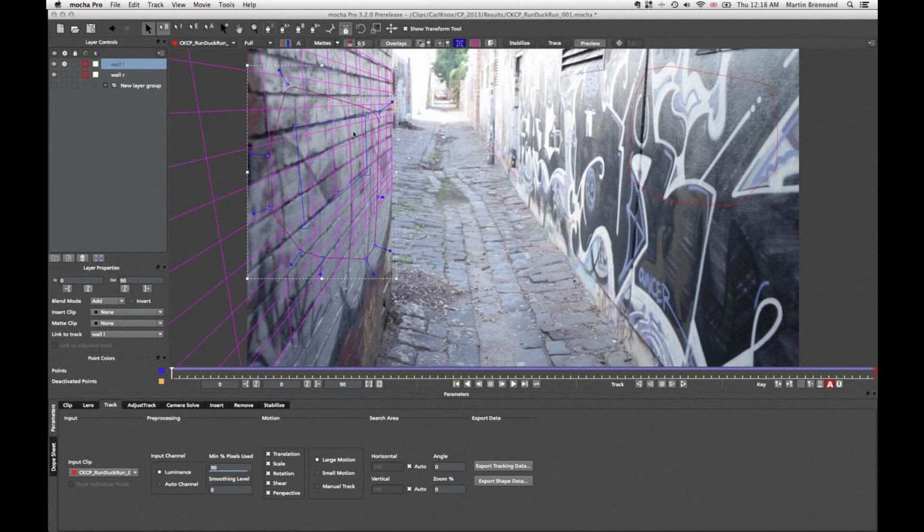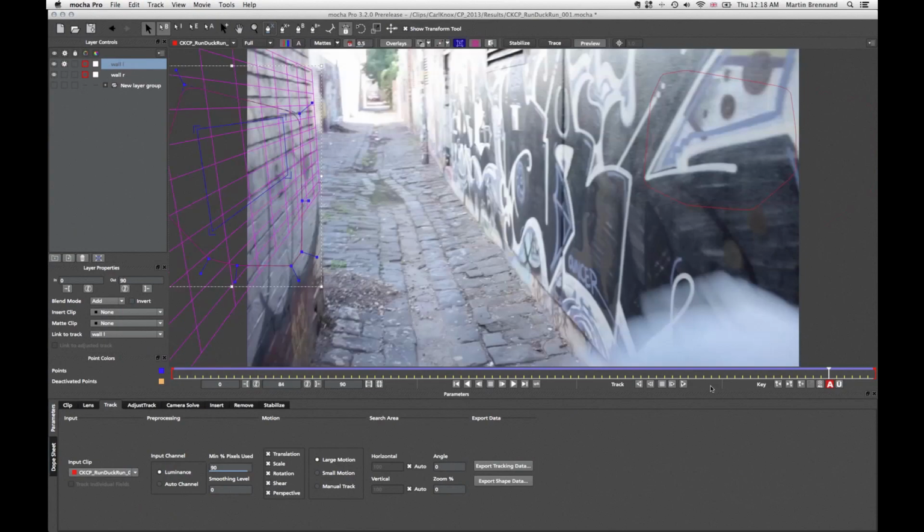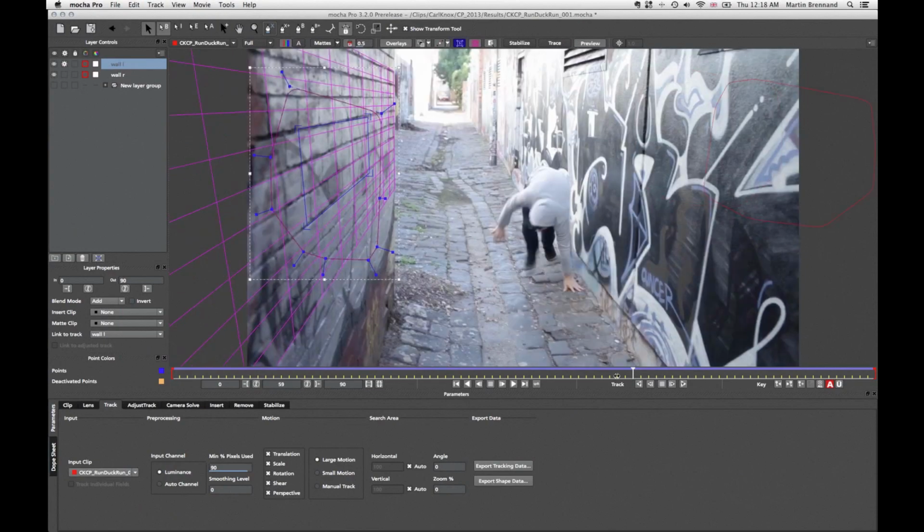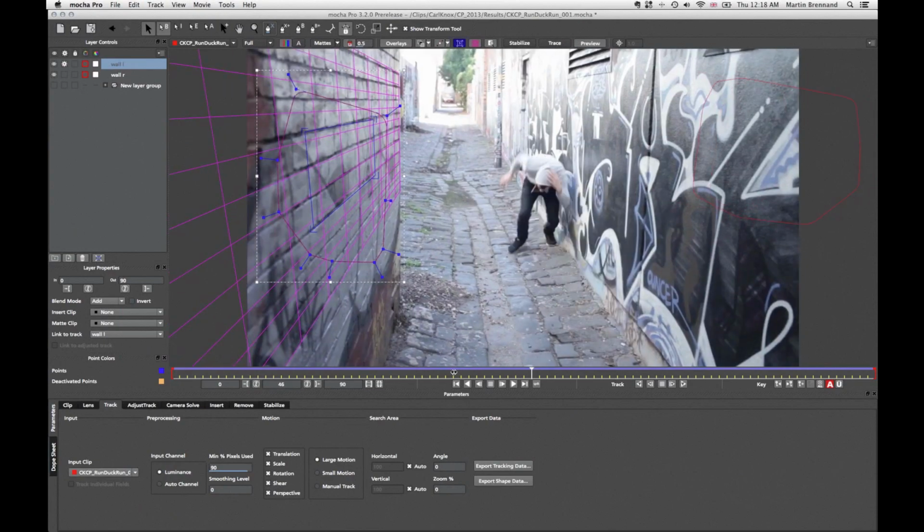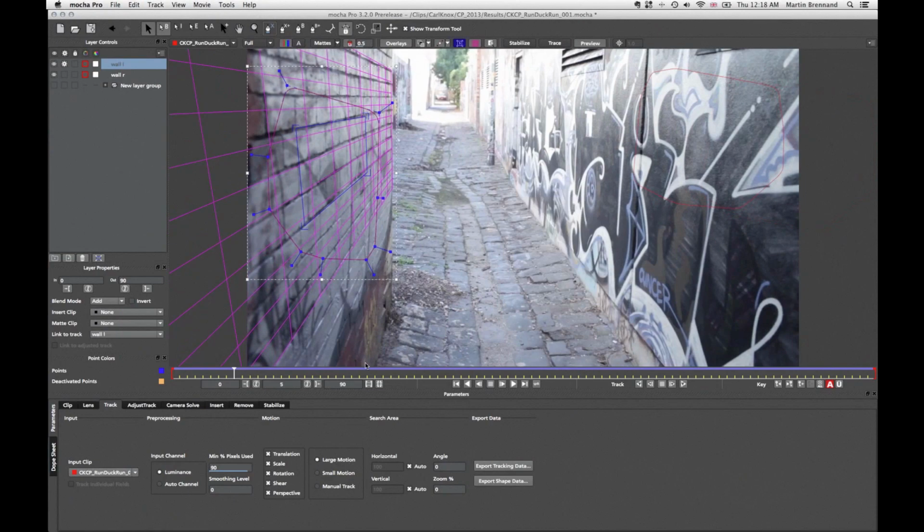In this case, this is a large parallax shot because we've got this very large turn happening right at the end, and this foreground area is moving quite differently to the background. I'm not going to go through and show every layer because I've got this pre-done one here, but what we're going to do now is just quickly talk about the placement.